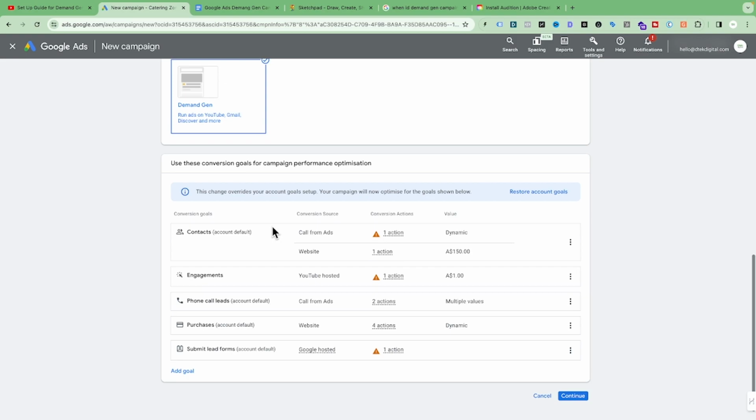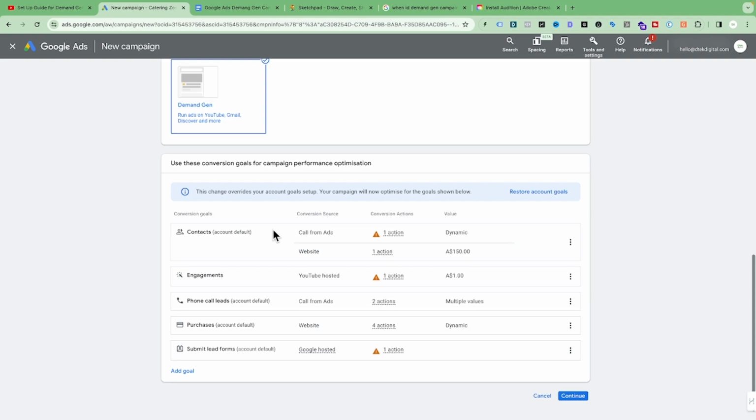According to Google, they recommend starting with a soft conversion action, like viewing your page, add to cart, or visiting your homepage. So if you can do that, make those conversion actions, so you have more conversions happening in the demand gen campaign. Again, the main reason behind the demand gen campaign is promoting your product or services to people who maybe have not interacted with your business, who might not know about your business.